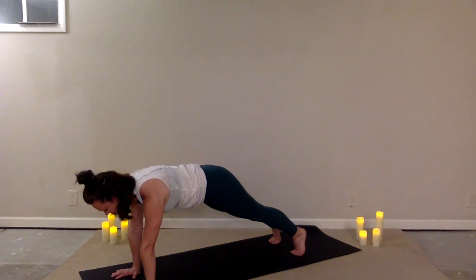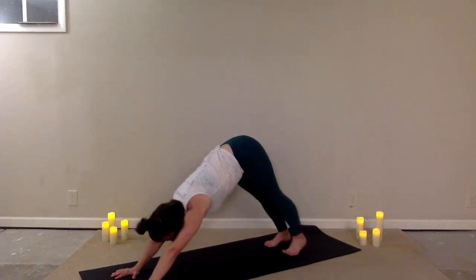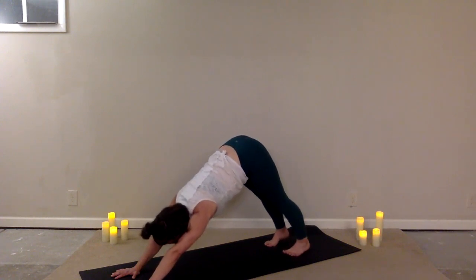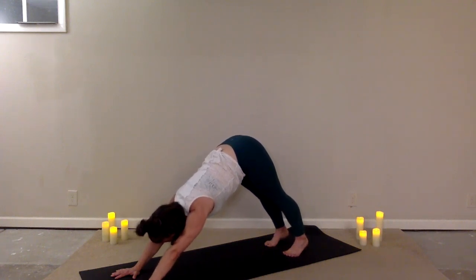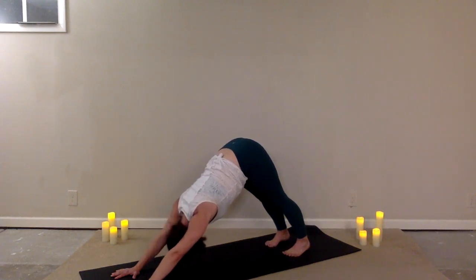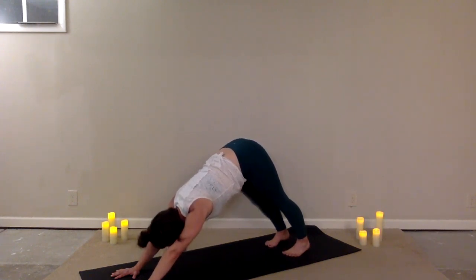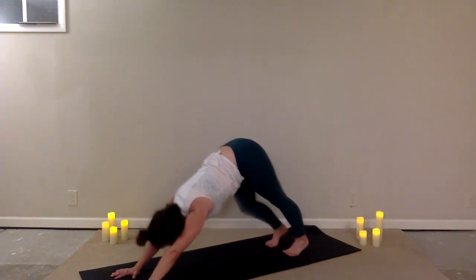Breathe in. Exhale, send your hips high, down dog. Good, make sure your feet are hip width distance. Good, your hands are underneath your shoulders. As you inhale, press away with your hands, press the earth away. Your hips begin to pike high. As you exhale, melt your heels towards the mat, your belly towards your thighs. Release the back of the neck. Good, perhaps you begin to bend one knee and the other, walking out your downward facing dog.